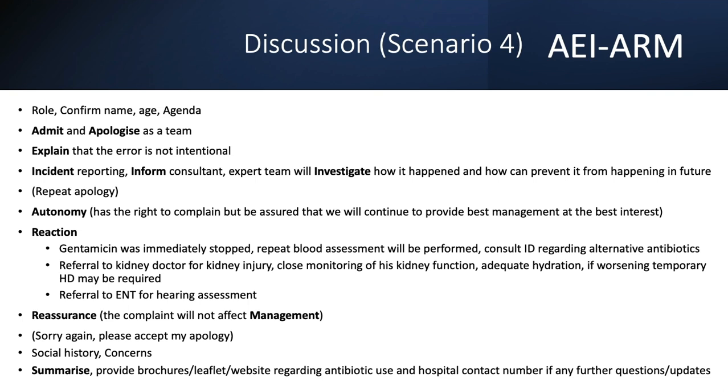And your reaction is to stop the medication and then repeat the assessment. And in terms of the antibiotic, you can see there's a reason why I asked twice. First, yes, this is an empirical antibiotic, correct? And you're still waiting for a formal culture, which hopefully will be out in the next few days. But if you think the medication may not be adequate, which the family members are concerned about, you can always mention that you can also involve the infectious disease team to consult whether there is any role for any alternative antibiotics for the moment. Always offer a bit of alternative instead of being very restrictive. And then yes, you can also consider referring to the kidney doctor if the kidney gets worse and may require temporary dialysis.